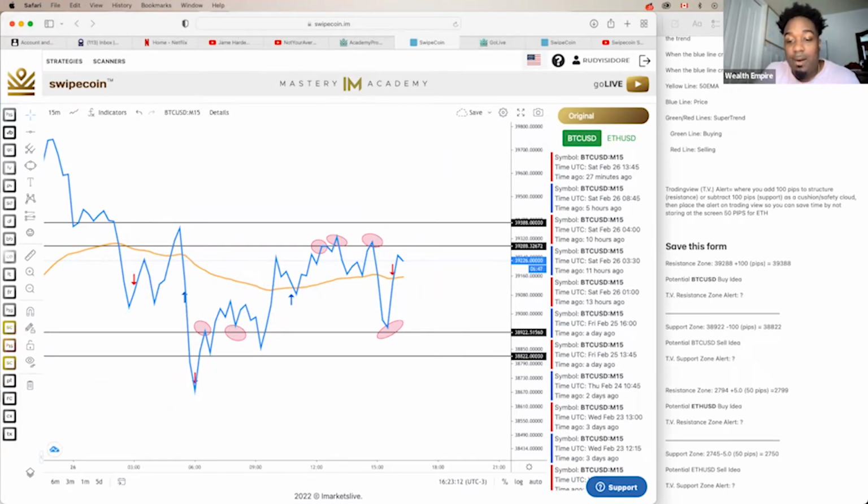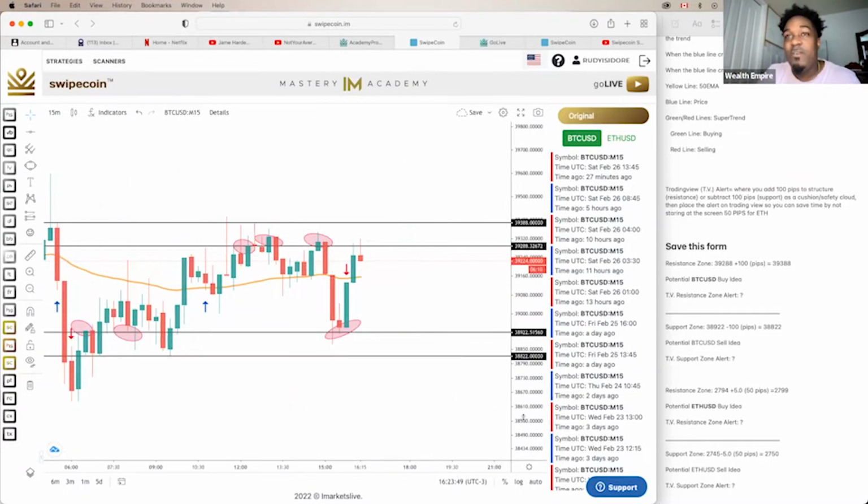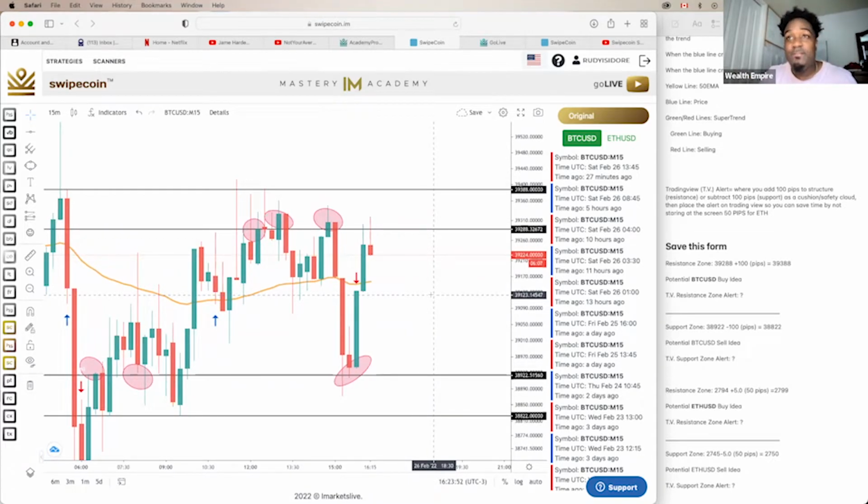So what I will do is that on my TradingView, I will set up those alerts. I will put the alert where I put my support and resistance so I can be aware that a trade is coming. Because every candle, guys, is 15 minutes, right? So let's say, for example, now it's 2:23. The next time I'm going to look at my chart because it rang my alert, I'm going to look it up at 2:30. After 2:30, 2:45, 3 o'clock, 3:15, and so on. Because every 15 minutes, I will get a new candle. I don't need to stay in front of my chart 24 hours a day. I have my alert on TradingView and I'm good to go.